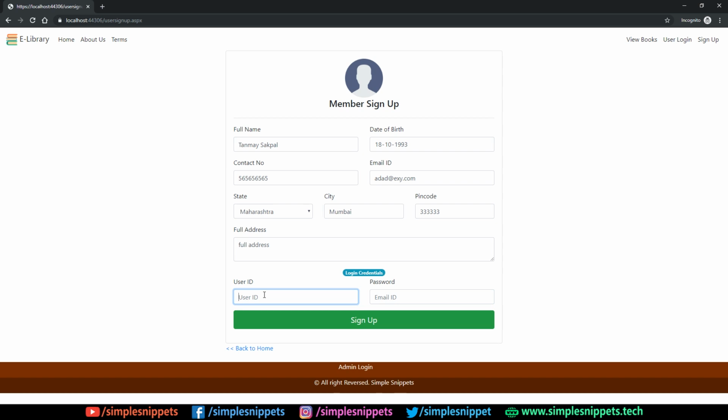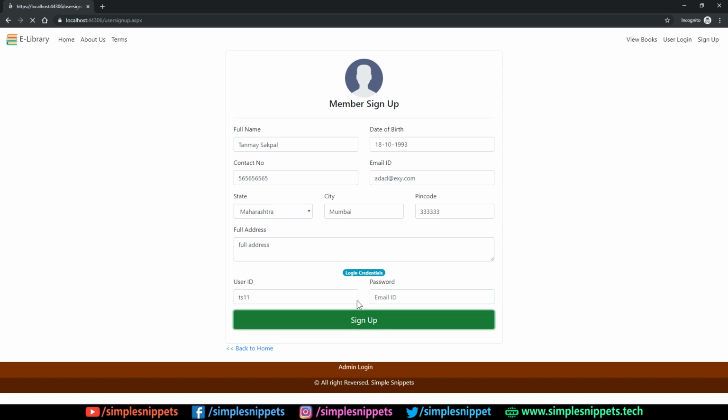If you are just here to understand how to perform a member sign up, how to perform a user sign up, this tutorial will help you out. So let's give TS11. I like that username. I don't know why. Then we have again some password. Of course, this text has to change to password. So let's give 123.